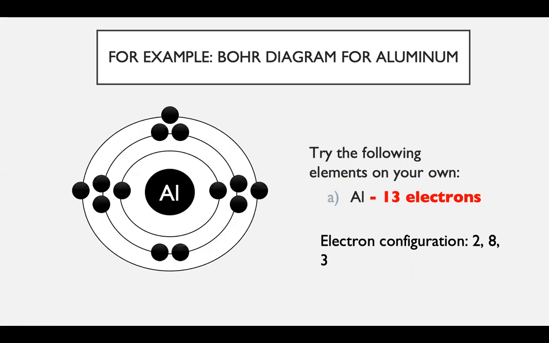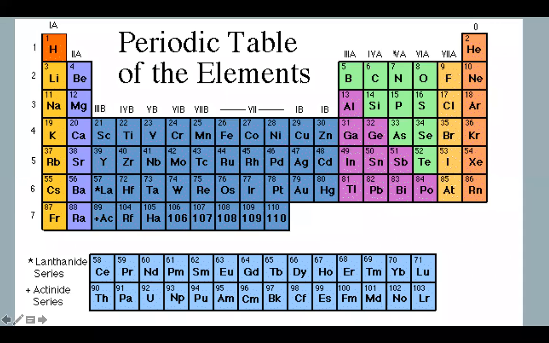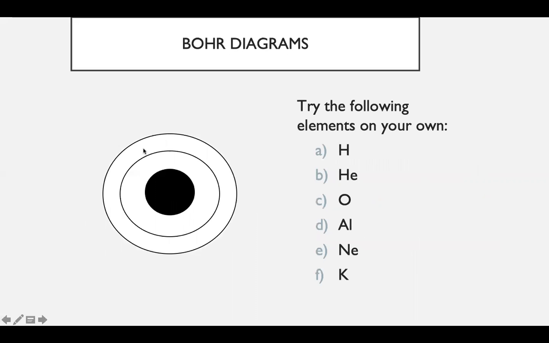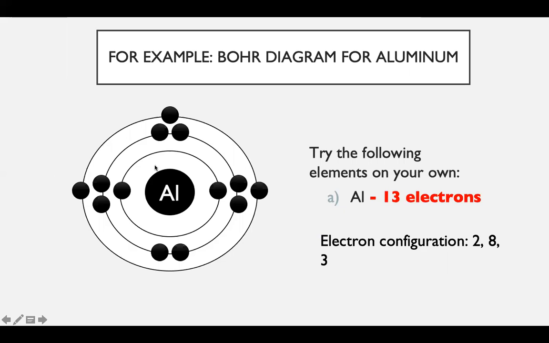So that's the example for aluminium. So go back to the periodic table. Where is aluminium? Al. It's here. So it's 13 and it's in period 3. So it means you have to draw 3 circles around it. So aluminium in the middle, the symbol, 1, 2, and 3 circles. And in the first one, you know, it can always have maximum of 2. Then the second one, it can have 8. And 8 plus 2 is 10. And it has got total 13. How many remaining? 3. So 3 will go to the last one. So that's how you should be drawing them.